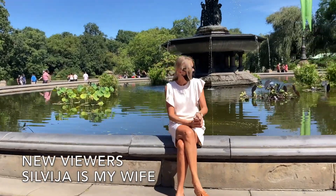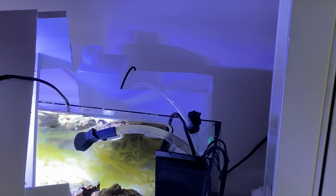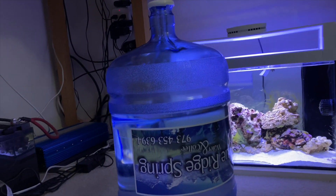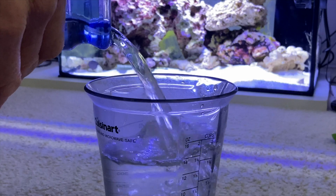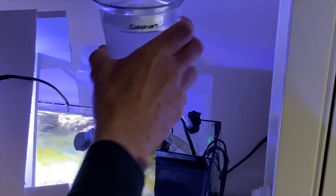Sylvia and I are going to Vermont to ski Stratton, Vermont, for a few days, then we'll go into the city. We're going to bring our masks and practice social distancing. I always have some RODI made up. I have the five-gallon jug and a smaller cup to pour, so I can just bring this right back in there and pour it in.